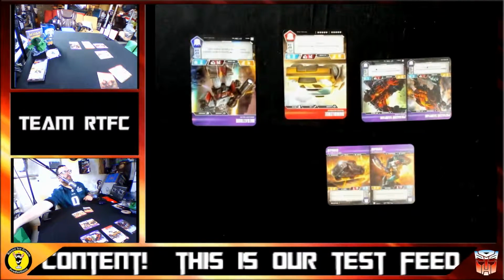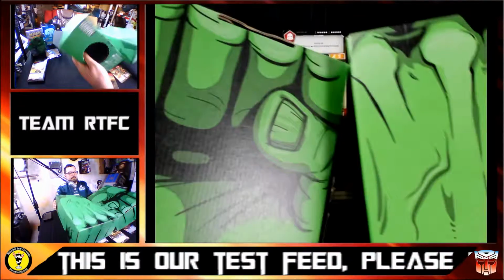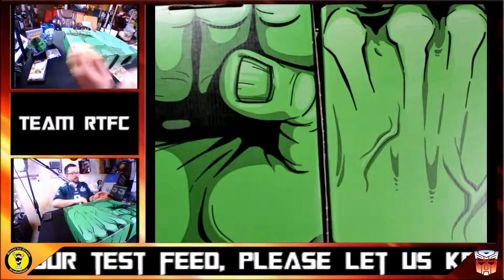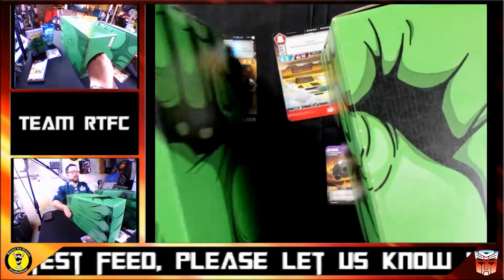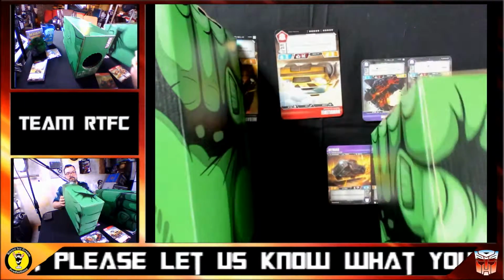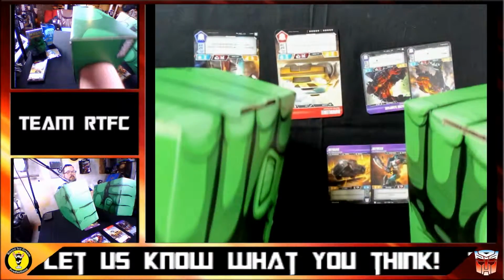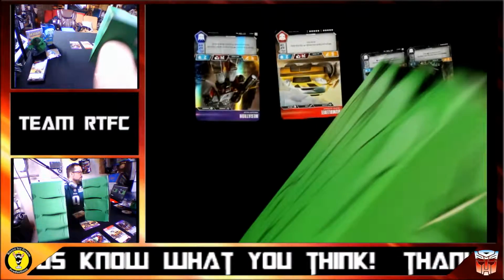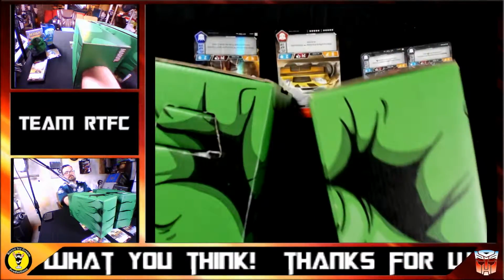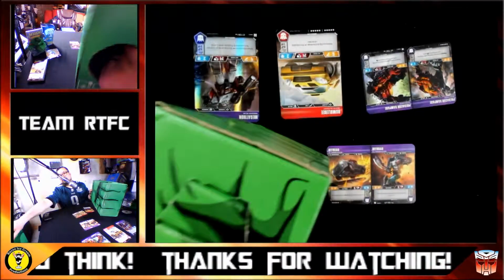But anyway, through the magic of television, we can show you what these look like folded. So there's your side 1. There's your side 2. They kind of look like fists because they kind of are fists. See, you got this hole right here. You can just do a little grabby. Put this in there. Put this in there. We got some boom. Got some Hulk smash right there, right? It's pretty cool. It's pretty fun. You guys will do a great job putting this stuff together. It's kind of interesting.